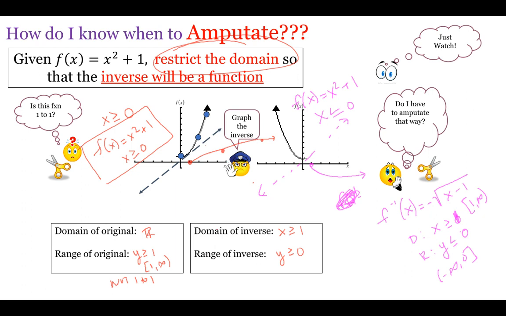So unless it says which side you need to amputate, you can do either one. You can do anything unless it specifies that this is what you need to do. If I wanted to go back, so notice this one was the negative part because I cared about the left side. It's the bottom half, so it's negative, right? I want the negative square root. This one, I want the top half. So this is, or the right is where it's positive. You want f inverse of x equals the positive square root of x minus 1.